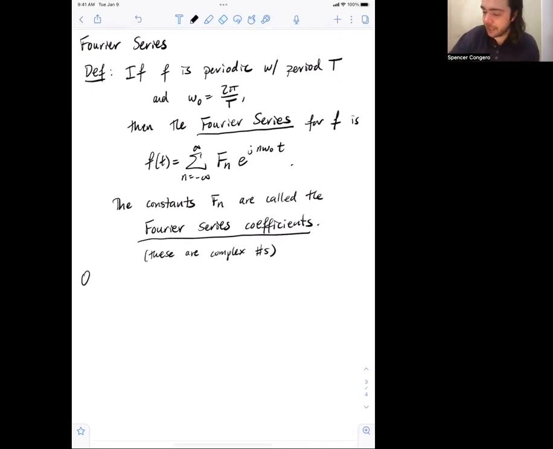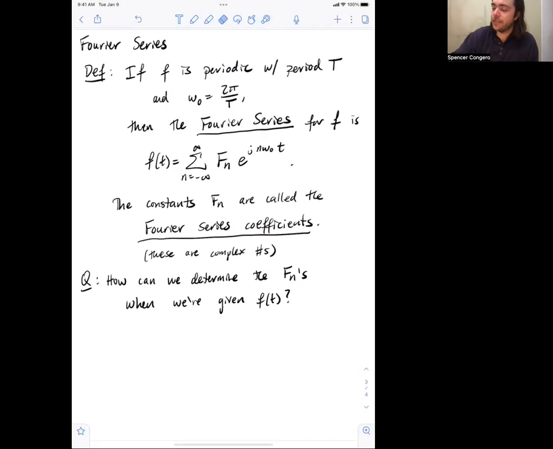Okay, so the big question you probably have is, how can we determine the Fourier series coefficients, the f sub n's, when we're given the function f of t, right? That's the big question. Because if you're given f of t and I know the period and fundamental frequency, then all of these functions are set, right? I just have a sum, I go over all the integers n, and I multiply by the fundamental frequency, and I get all these functions. The big outstanding question is, how do I ever figure out what those constants, the f sub n's, the Fourier series coefficients are? That's the big unknown in this expression.